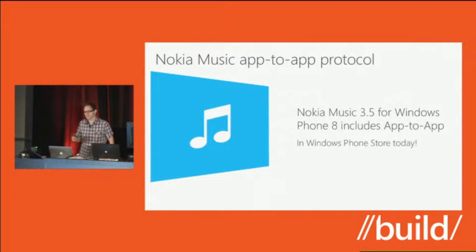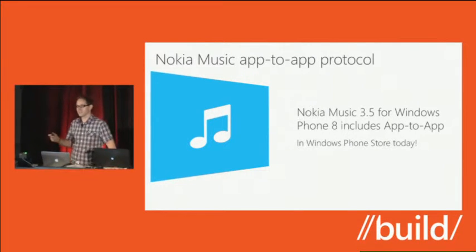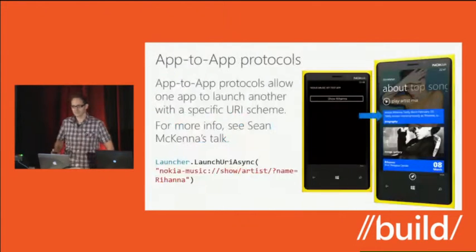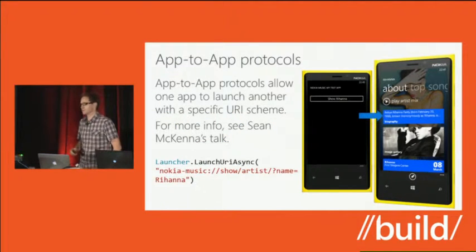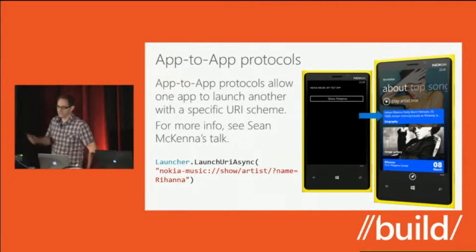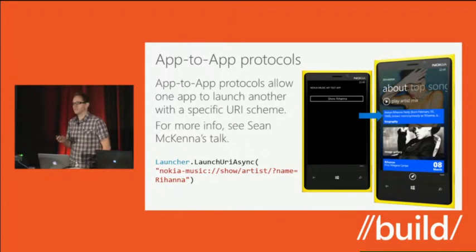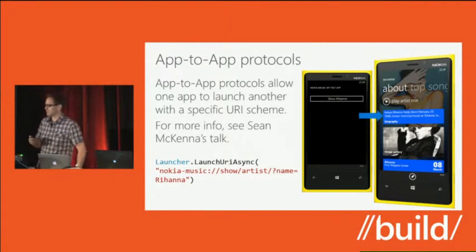So I'm excited to announce that Nokia Music 3.5, which went into the store last night, includes support for app-to-app protocols. So what are app-to-app protocols? Some of you may have seen Sean McKenna's talk just now. If you did, then you already know. But if not, what you can do within your app in Windows Phone 8 is register to allow other apps to call into your app.